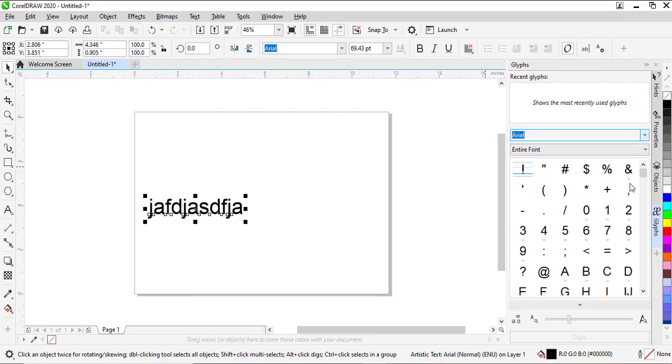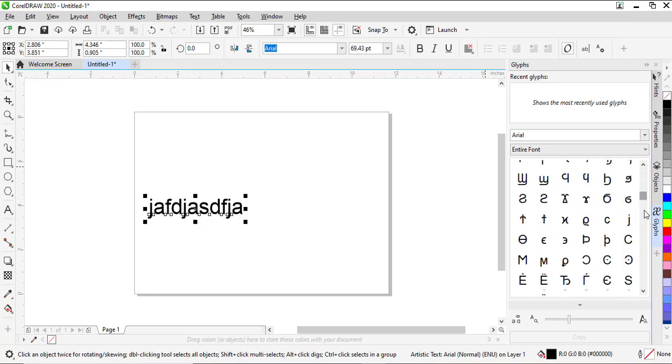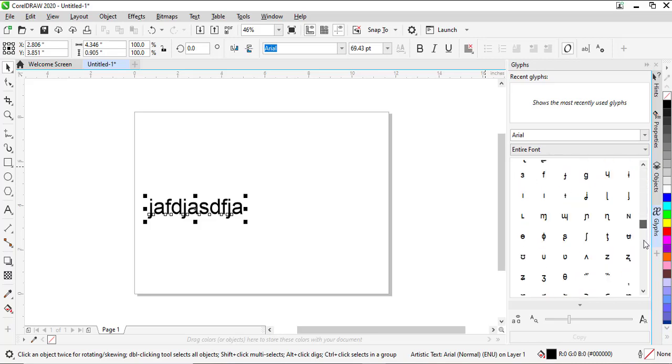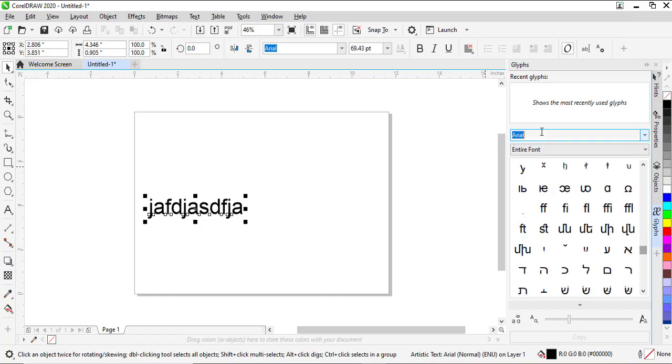So once that is open, you can see that you have symbols. Mostly, let's say you are typing or creating a maths textbook, or those kinds of basic textbooks, and you need all these symbols. Basically, you can literally find your symbols here.